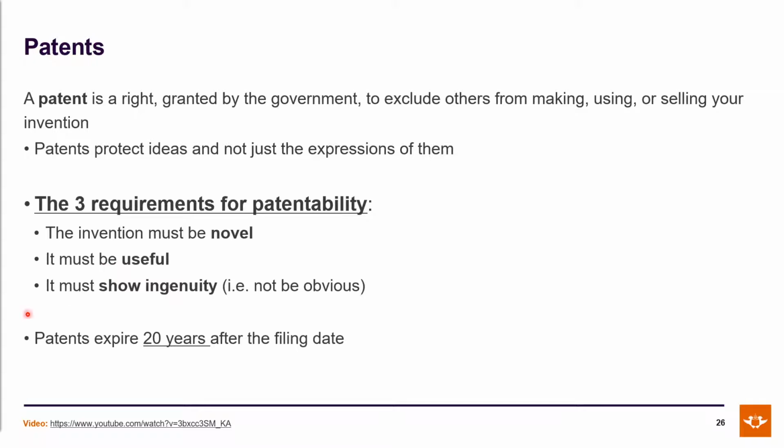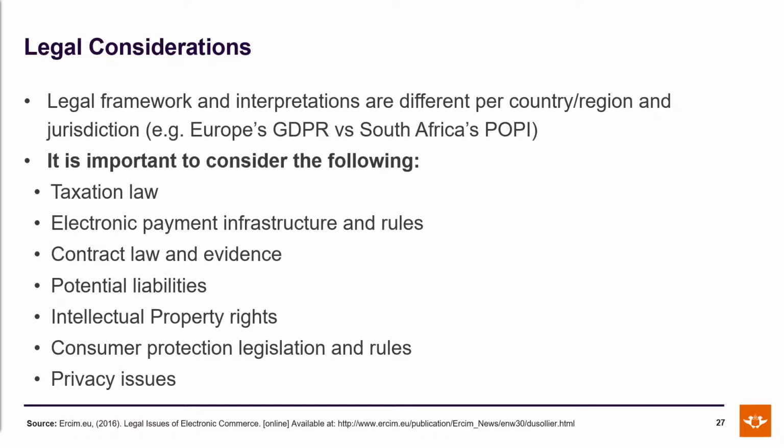But something to also note is that patents expire 20 years after the filing date. So you have 20 years of advantage based on patenting that you can then make use of for your own financial gains. After that, the patent will lapse and will go into public domain and be able to be used by everyone. So these are things you need to consider, is that you can't just go out and create this process without doing your due diligence to see, are there any patents that already do this new novel thing?